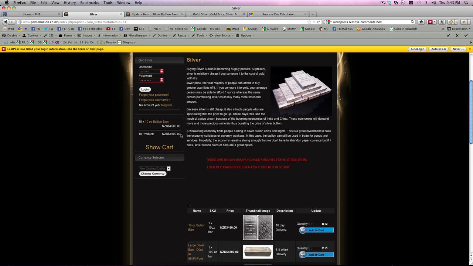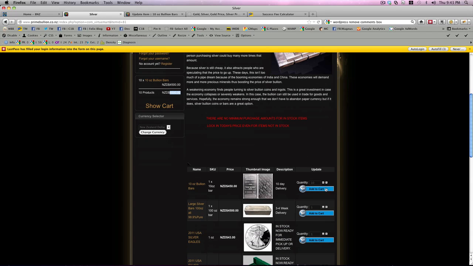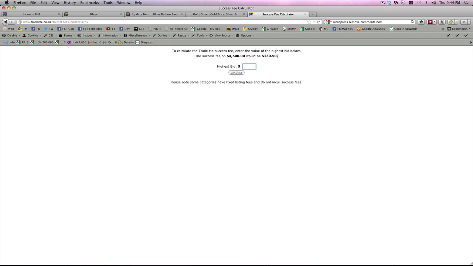So our final amount to pay has come out at, say, 45,000. Just say for argument's sake that's what it is. We then come here and go 45,000. And what needs to happen is 45,000 plus that, so this figure plus that needs to somehow be in this calculator down here. There's an extra feature, an extra option, like a button where my client can hit "get trade me cost," and then it will spit out that number plus this number here.